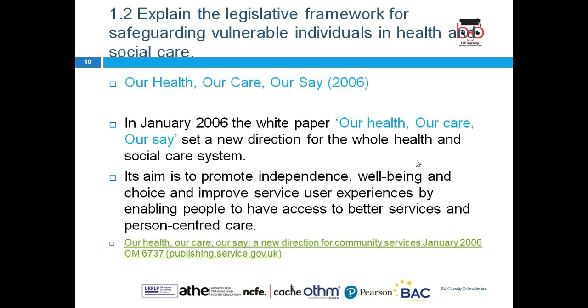And then we've got Our Health, Our Care, Our Say. In 2006, a white paper was created, and a lot of things were created on this white paper. Part of it is Our Health, Our Care, Our Say. It sets a nice, new, refreshing way to look at the social and healthcare system. It aims to promote independence, well-being, and choice, and it helps to improve your service experience.